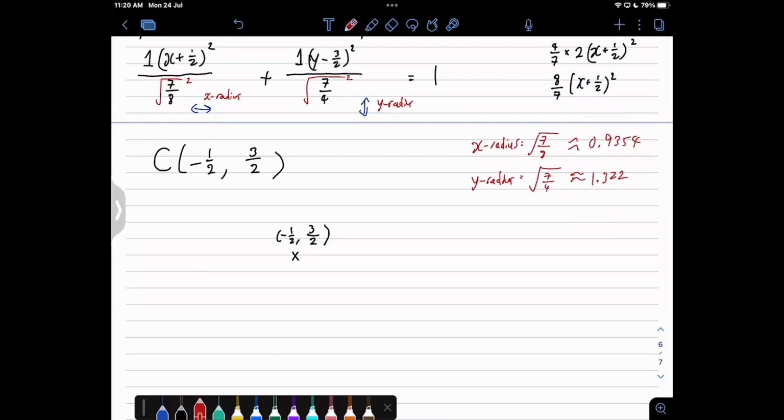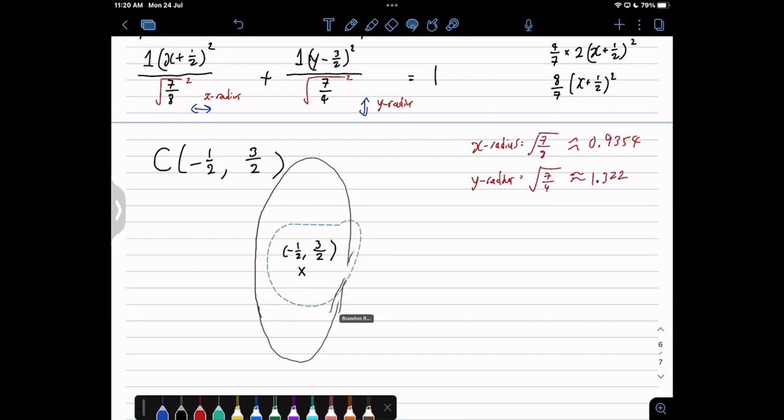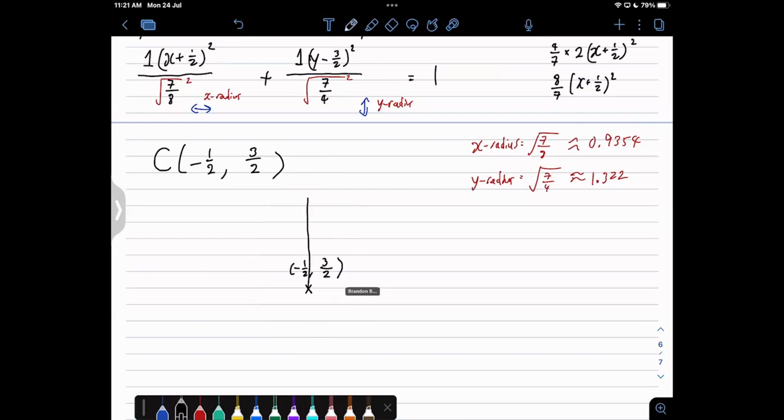Y radius. Y radius is bigger, right? So that means that your vertical distance here will be longer, while your horizontal distance here will be shorter. Vertical will be longer. Is that correct? Did I calculate wrongly? I hope I didn't. Yeah, should be. If you're on an x and y axis where the scale is 1:1, 1 cm to 1 unit on the x, 1 cm to 1 unit on the y, same scale.